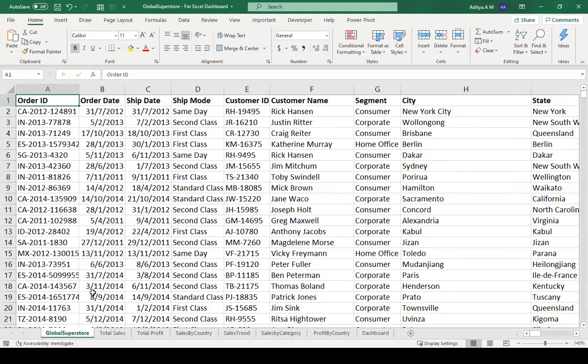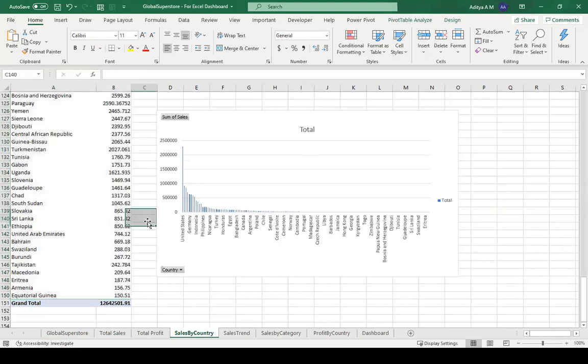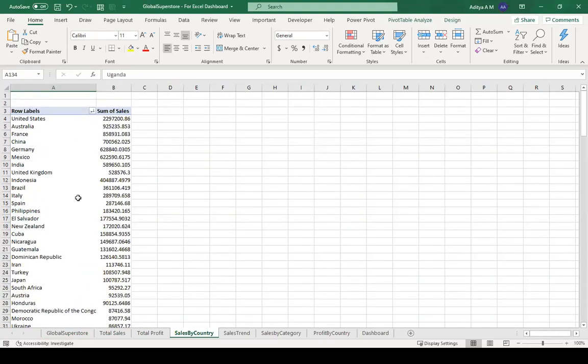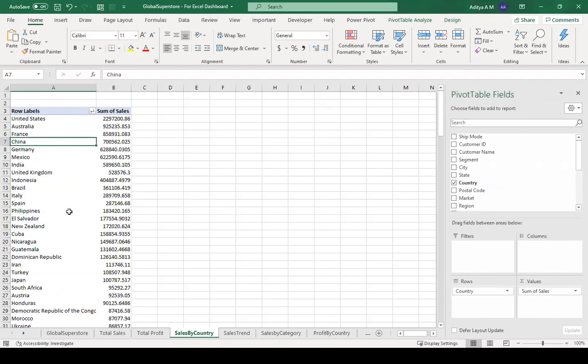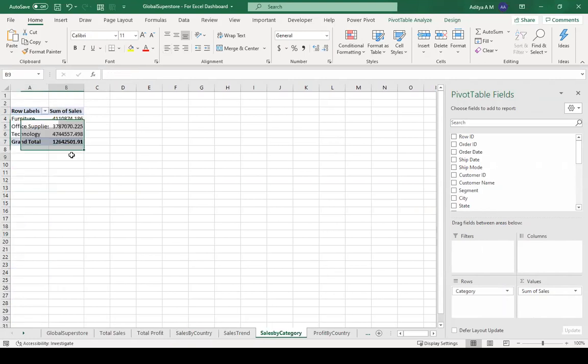So I try to adopt some easier methods like pivot tables. By doing pivot tables, I can get things like, what are the sales across different countries, what are my sales across different time periods, and what are the sales by category. All of this can be achieved by doing pivot tables.